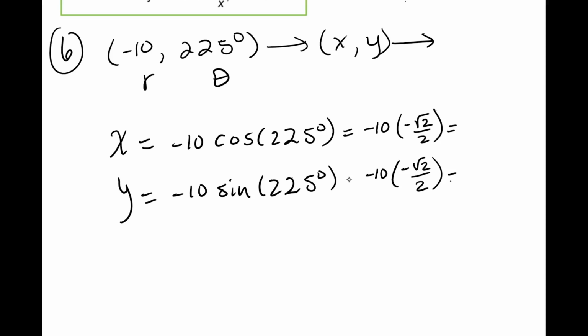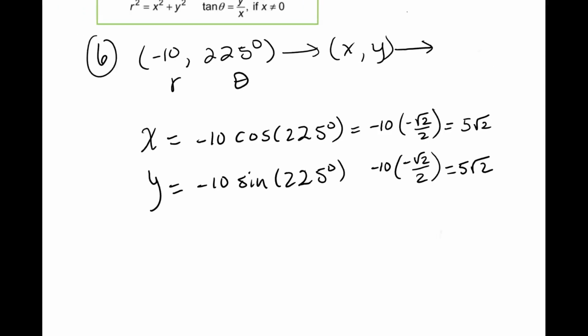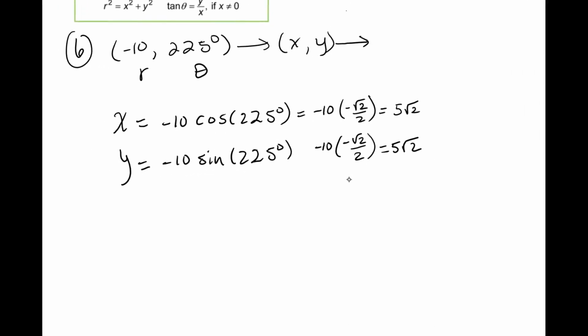We're going to have a negative and a negative, positive 5, because 10 divided by 2 is 5, 5 square root of 2, and 5 square root of 2. So we're going to write here, and let me make this a little bit smaller, our answer of 5 square root of 2 and 5 square root of 2. So there we go. Another example done, where we're going again from polar to rectangular coordinates. All right, and let's go ahead. I'm going to pause it one last time and work out one more example here of this variety.